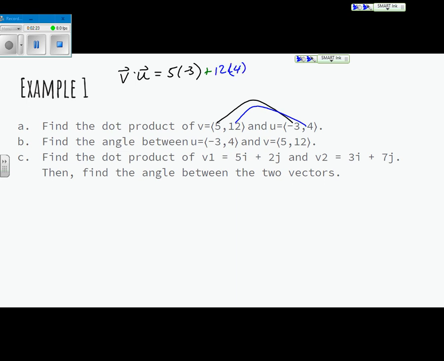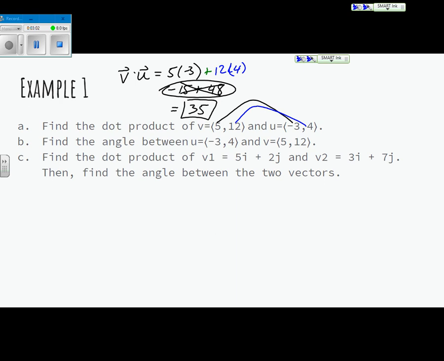As you can see, it's not just straight intuitive like a lot of our other stuff. We're going to need some practice with this in order for this to stick. And so this gives me negative 15 plus 48. It's really weird: when I take the dot product of two vectors, the answer is just going to be a number, or as they like to call it in vectors and in physics, a scalar. Your answer is not going to be a vector. I have a lot of people tell me that it's going to be a vector, but it's not. The answer is just going to be 35.